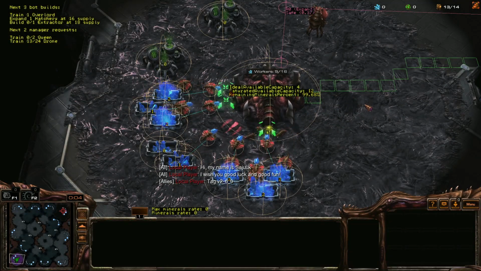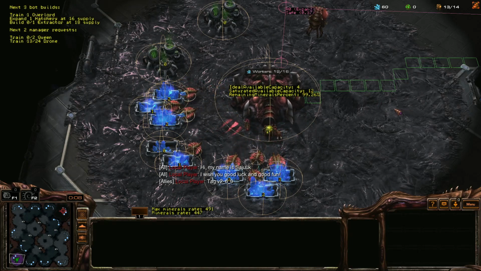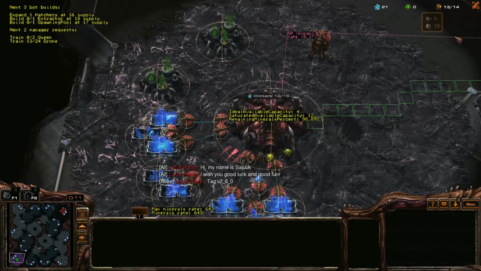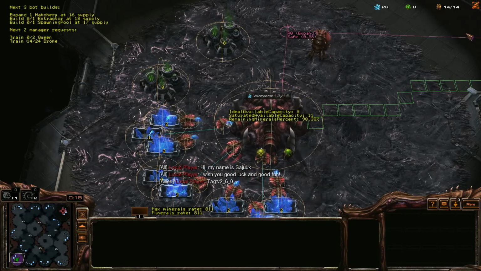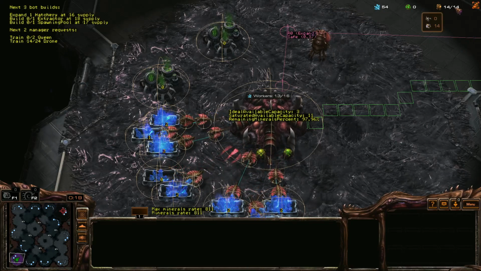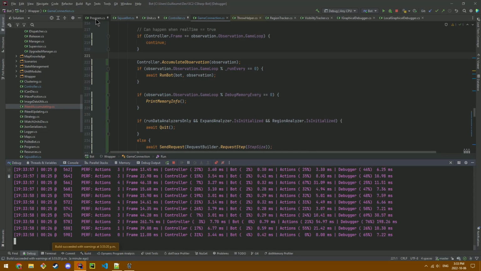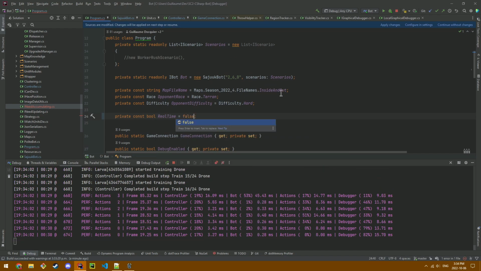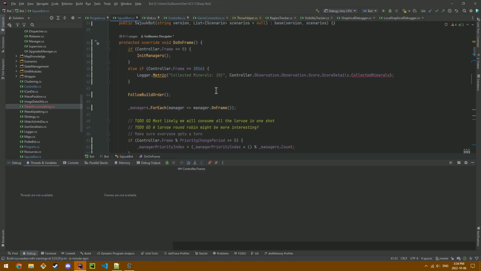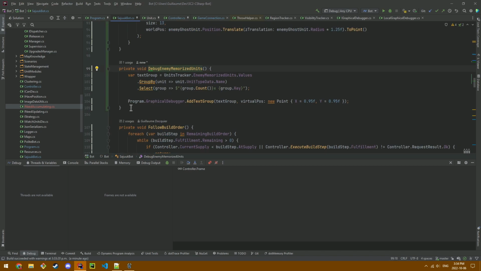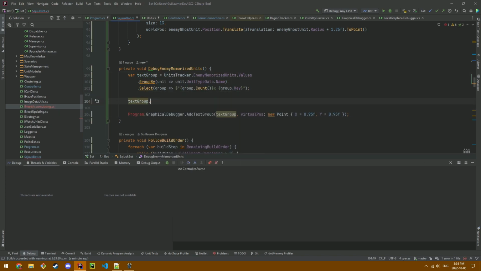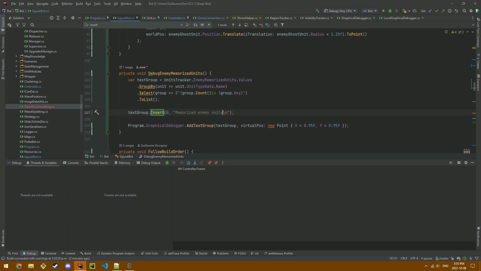A nice split. Which means everything is working so far. So I will be printing some text in here. Right now there's nothing. I should put a title probably, but I should probably offset it so that it doesn't hide the Vespene and population count. And the game is running in real time, which is gonna take a while. But let's add a title so that we at least see where it is. And maybe we want to add to this the enemy units count. So include all the units we don't see, but also those that we do, which would be more accurate, like kind of an estimation of the enemy forces.